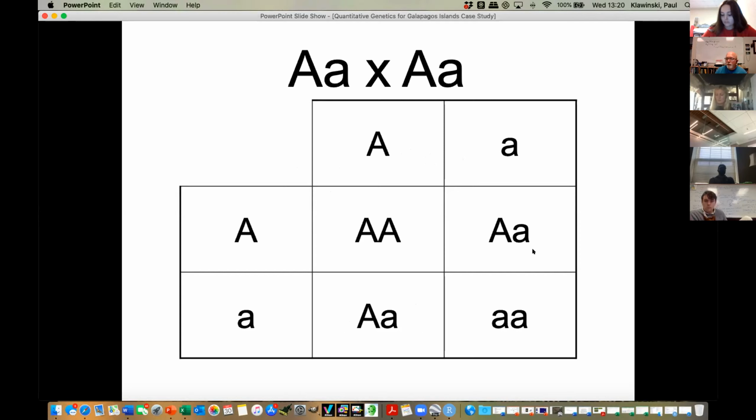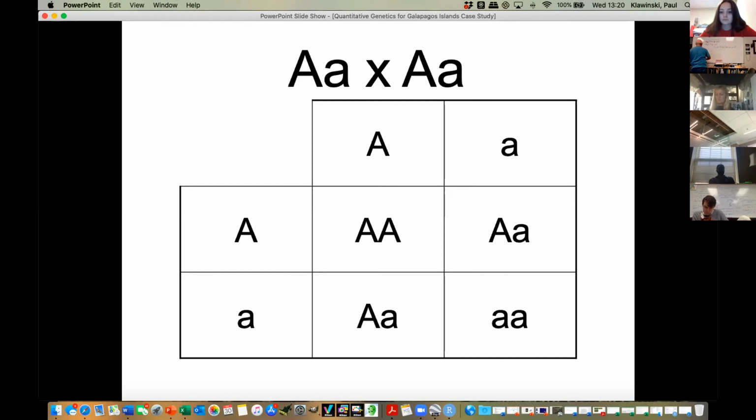If we have 4 individuals, we have 8 alleles. 1, 2, 3, 4 of those alleles is the dominant allele, and 1, 2, 3, 4 of those alleles is the recessive allele. So once again, we have 4/8 and 4/8. So we're still at a 50-50 mixture of these alleles.